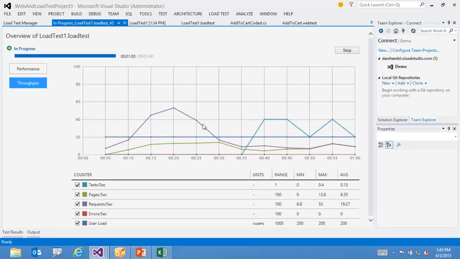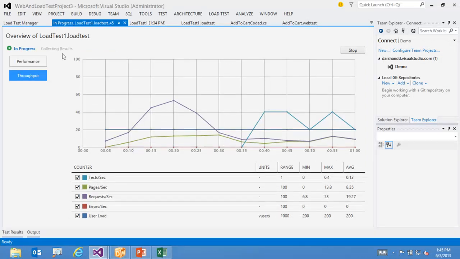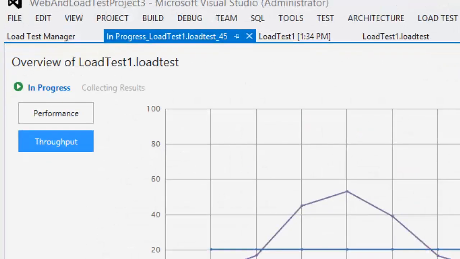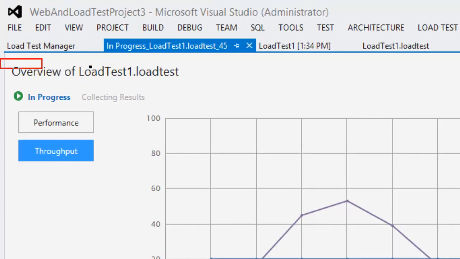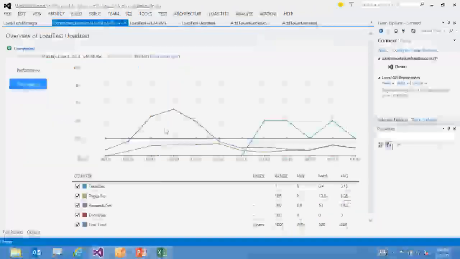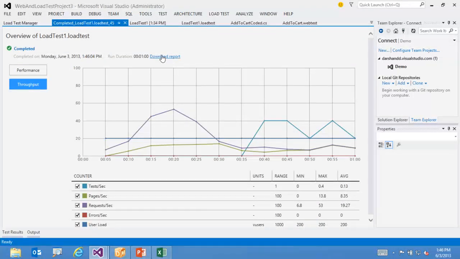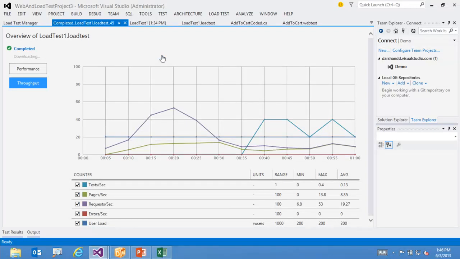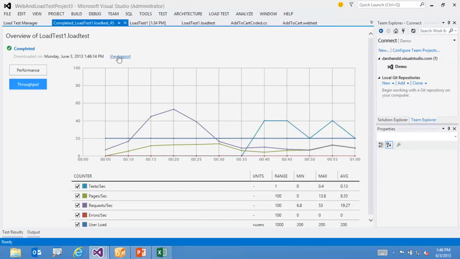Now, as we can see here, I'm going back to my test which I was running. It is completed, and once the test is completed, the results will be backed up. They'll be archived, and once that step is complete, we will see a link here to download the report, and that's what it currently says. It's collecting all the results from the test, and once that is complete, we'll see a report right here. And when I say download report, it downloads the archived report of this particular test on my machine.